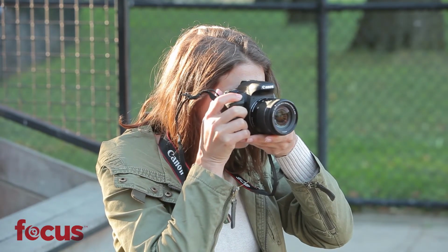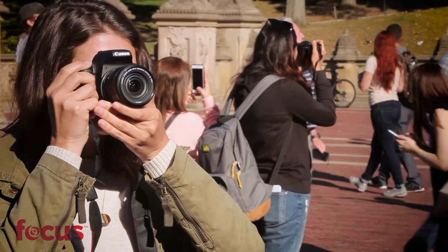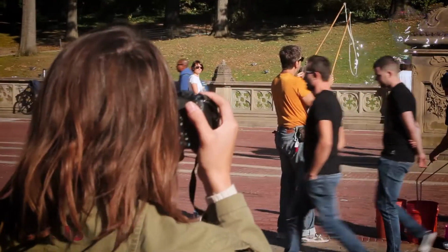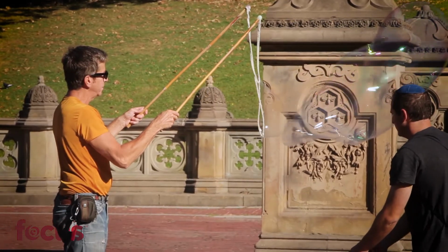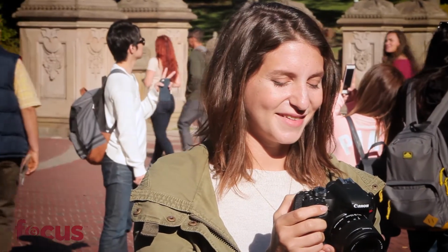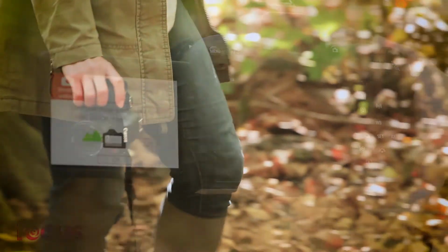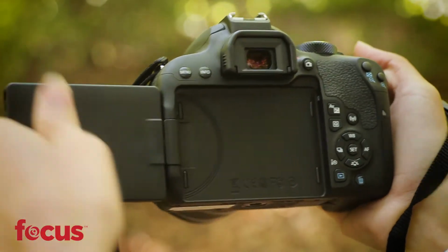The EOS Rebel T7i shoots at a quick 6 frames per second, and its dual-pixel CMOS technology has an incredible autofocusing speed of a mere 0.03 seconds. So take all the action shots you want and be confident that your images will be crisp. The 18-55 zoom lens is lightweight and compact. I take it with me all the time. It just fits in my lifestyle.